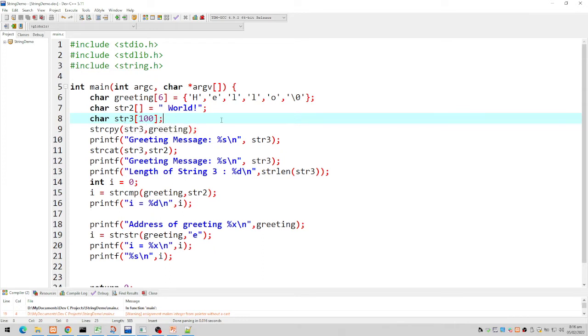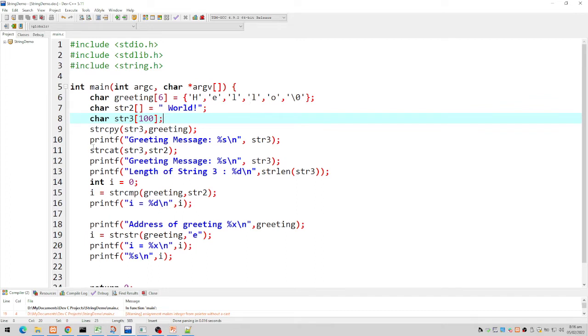So what I did here first is I copied the contents of greeting to str3. So if I'm going to print the contents of str3, then it should be the same as the contents of greeting, hello.